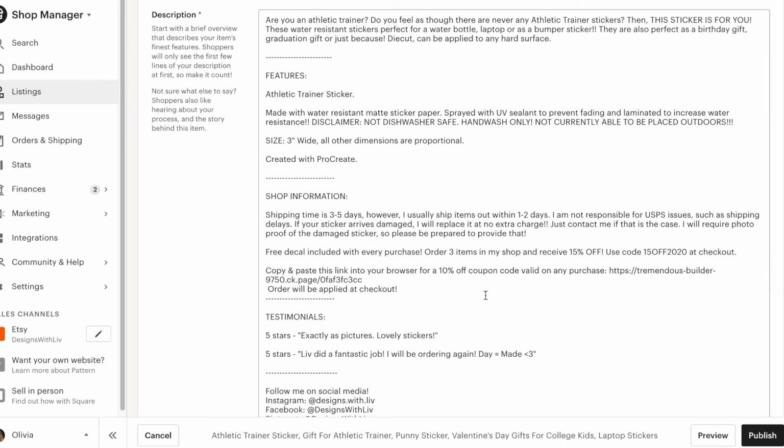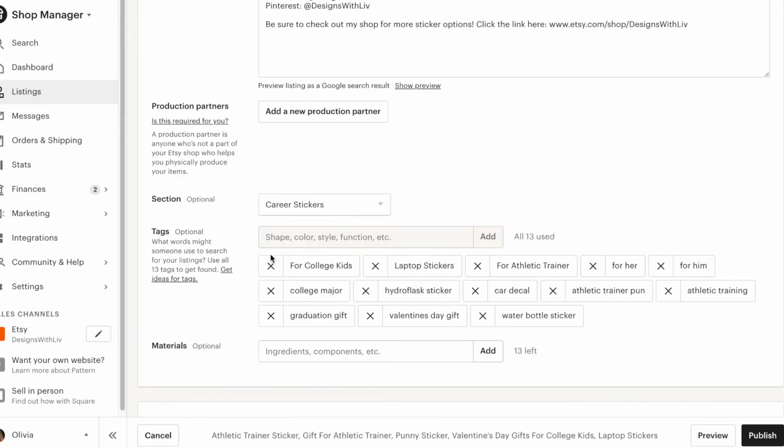Another way you can find out what to put in your descriptions is to take facts and questions from previous or future potential customers and put them in your description. Because if one person has this question, then there's a chance multiple people do. So making sure that you take what your audience is giving you as questions they have about your product and putting it in your description is especially important. Alright, so now we are at the tags.